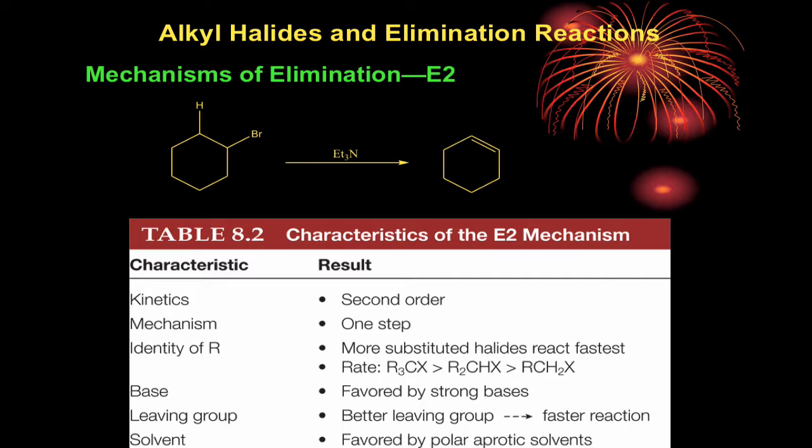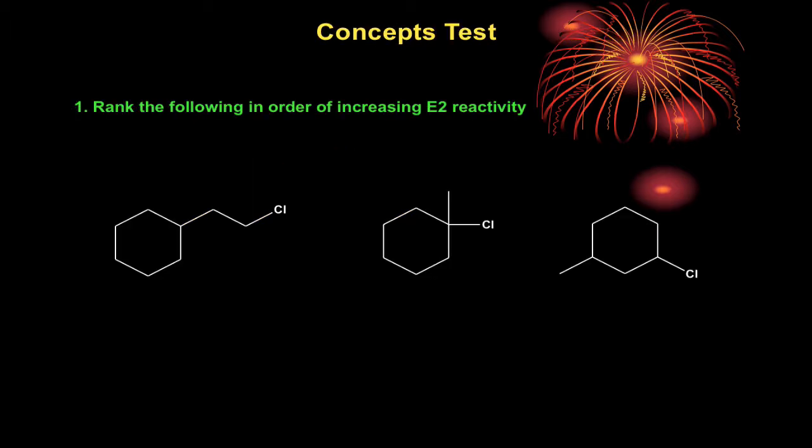But in THF, tetrahydrofuran, it's somewhat polar, but there's no hydrogen bonding that can take place with THF, right? It just has a dipole. And so it can't form a strong hydrogen bond with the nitrogen of the amine. And so we would expect that reaction to go much faster, okay?